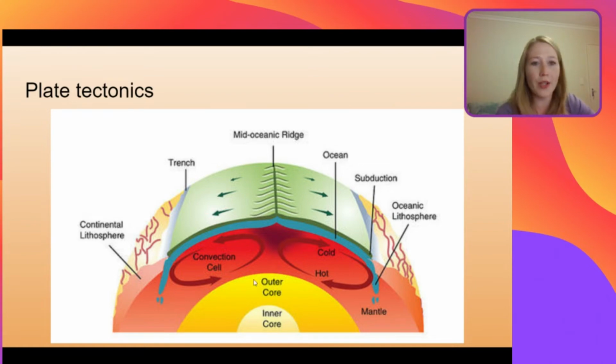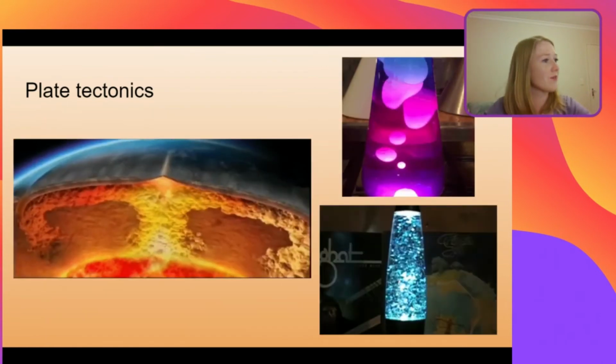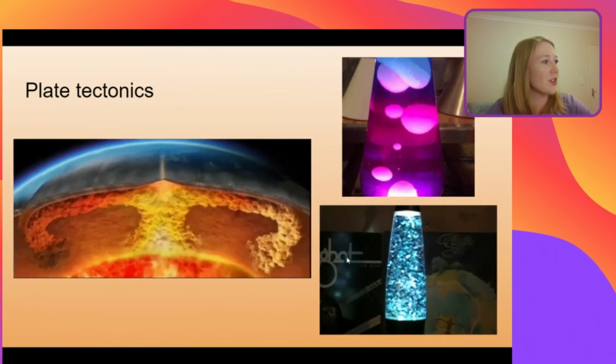The outer core is very hot, and the outer core will heat the magma in the mantle, and that will cause it to rise. And as it rises, it has nowhere else to go but to diverge and move outwards. When it is near the crust, it cools, becomes dense again, and sinks. And that's where you have the whole little convection current.